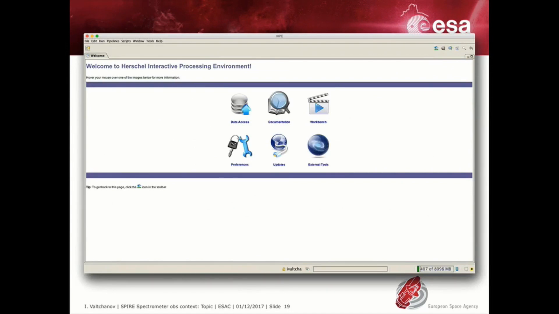An alternative and more advanced and user-friendly way to inspect the observational context is to use the Herschel Interactive Processing Environment. There are different ways to load an observational context in HIPE. These are explained in another tutorial. Here I will only briefly illustrate how an observational context looks in HIPE.